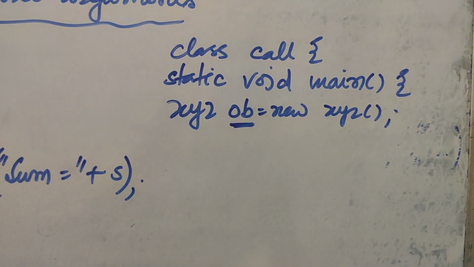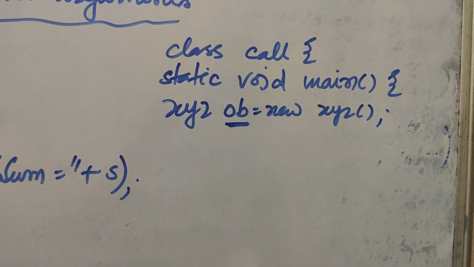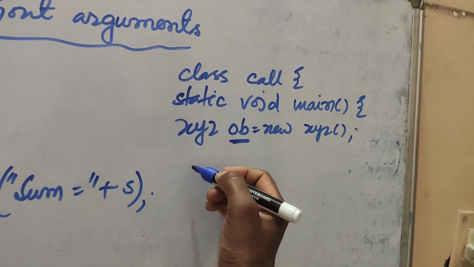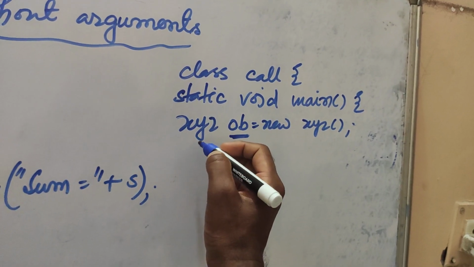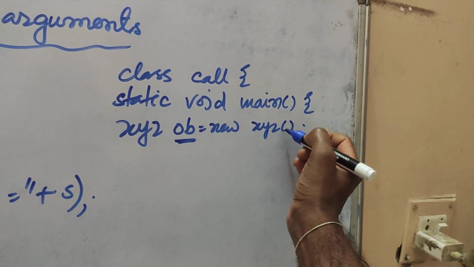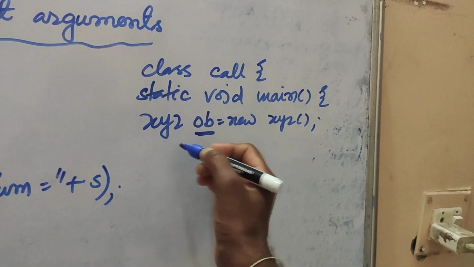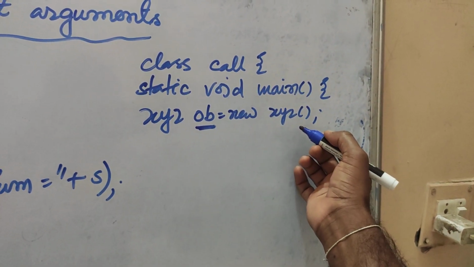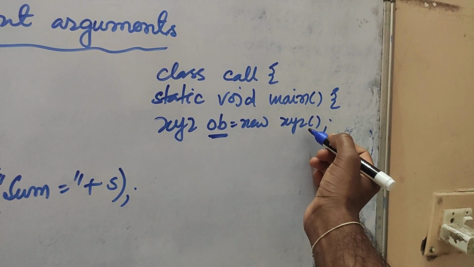Okay, and clear. There will be no reserved word here. New is a reserved word. New helps us to create an object. The new keyword helps us to create an object for that class. So here, XYZ is a class, but here XYZ is given with parenthesis. Same name, but here no parenthesis, here parenthesis. When we give parenthesis, this is called a constructor. In another class I will explain about that constructor.